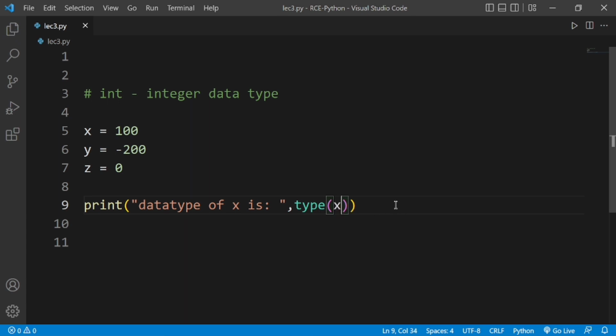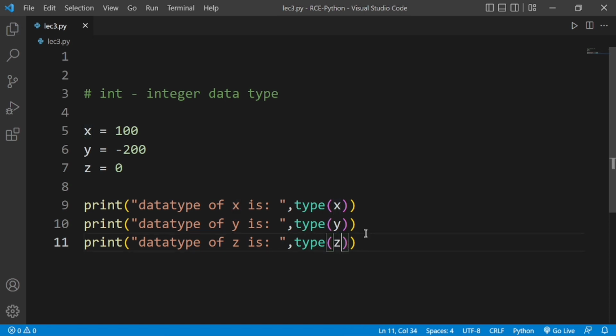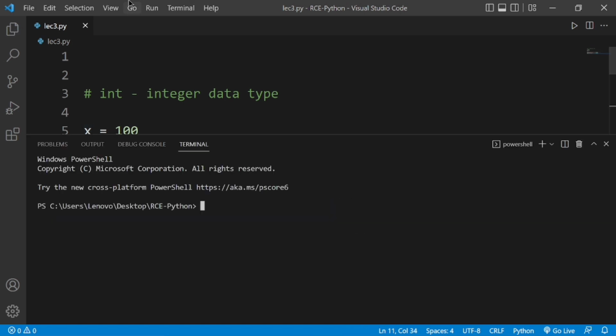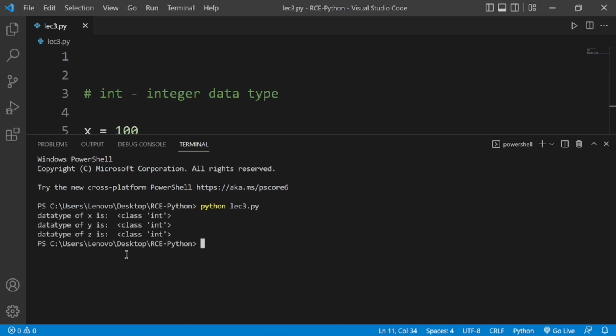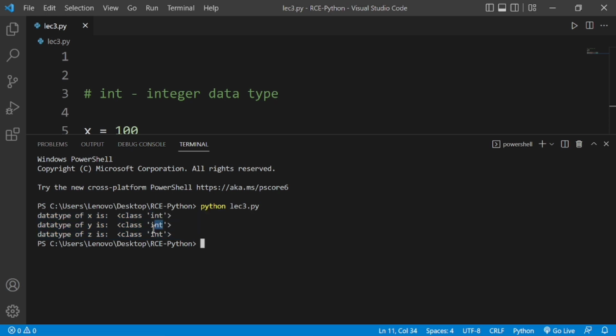Similarly I copy it for y and z as well, and check data type of y, data type of z, here also y, and here z. Save it with Control S, Control Shift backtick, open the new terminal and see. So all 3 are called integer data type. You can see x is an integer, y is also an integer, and z is also an integer.